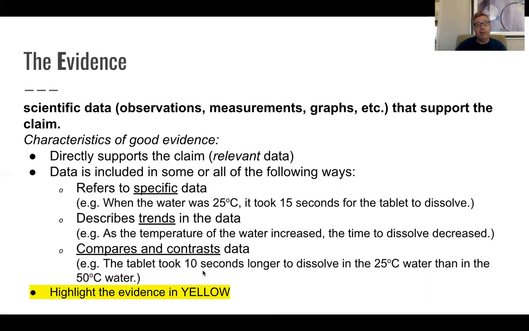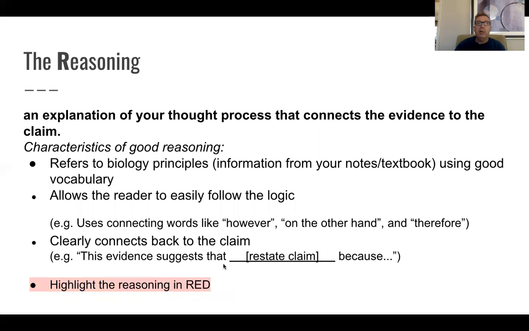Remember to highlight the evidence in yellow, all right? So again, 3 to 4 sentences of evidence, you're going to highlight it in yellow. Remember, don't use the yellow font because I can't read it. I'm old and my eyes don't work very well. So please use black font and go to the tool and highlight it in yellow. All right. The only reason why I say that is because I've seen people do that. All right, and the explanation, so the reasoning, this is scientific reasoning, right?